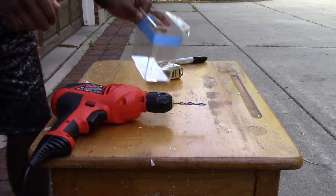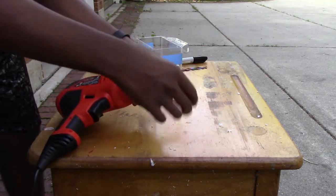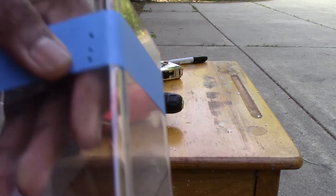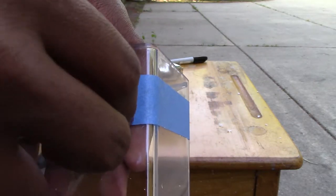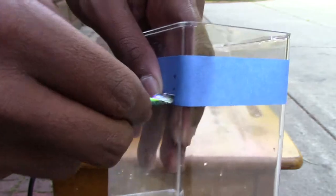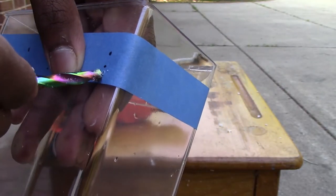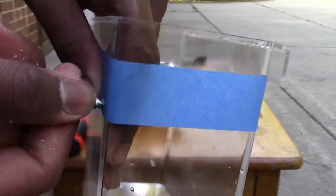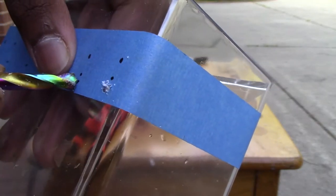So now what I'm going to do is just spin the drill bit on each hole to create a pilot hole, just so that one, I don't get tape everywhere, and two, the drill bit doesn't scatter around when I'm drilling. So I'll just do that. I'll probably fast forward after I'm done talking, and then we can get started.